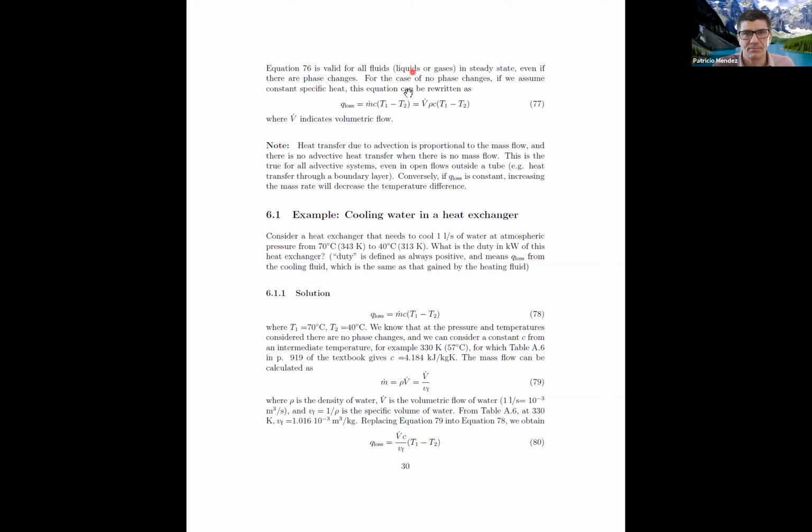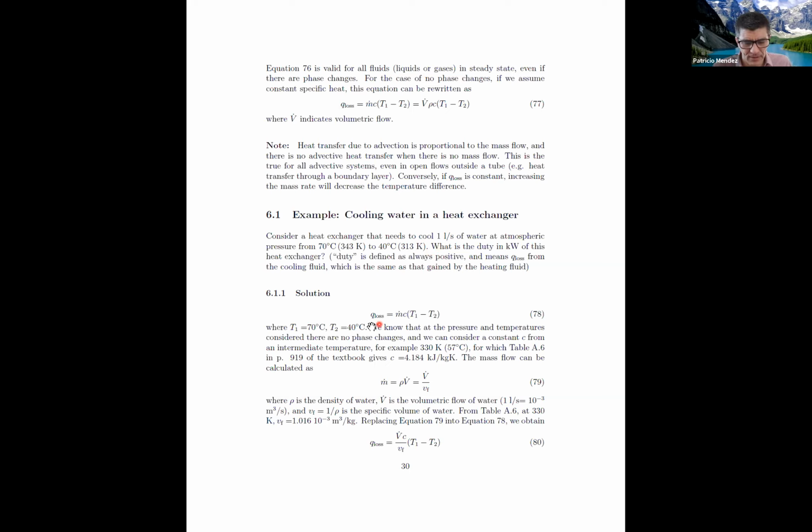It's amazing. I was hoping to do this on Friday, but we're doing it on your fourth class. You already know how to start calculating heat exchangers. So I'm going to go over this example that is in your notes, and I just work it out to see how we would start thinking of the design of a heat exchanger.